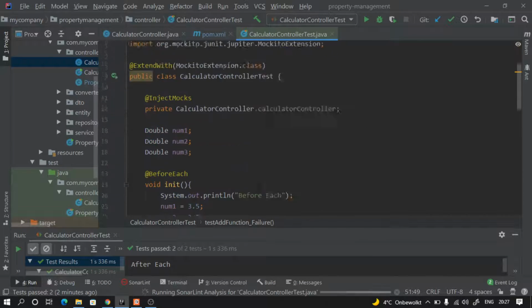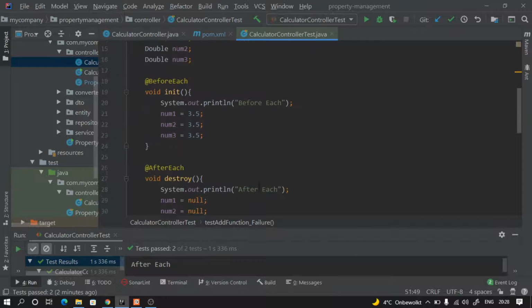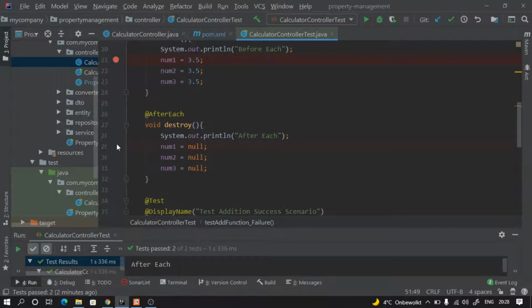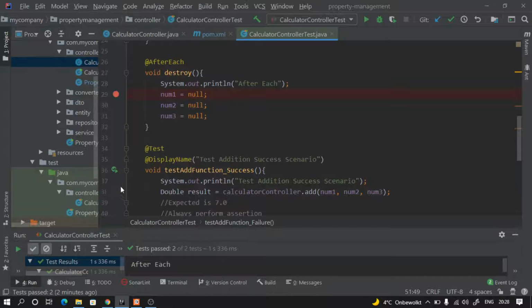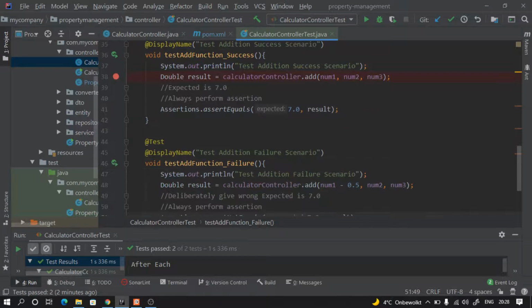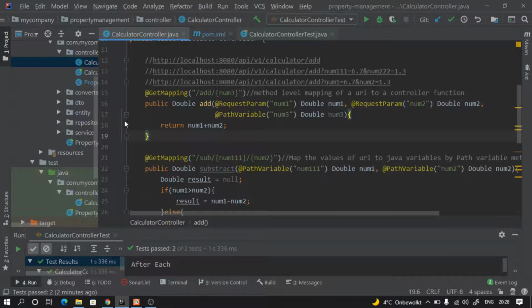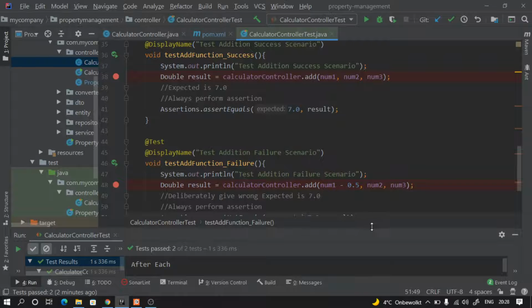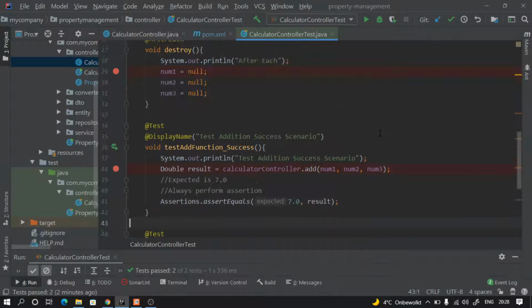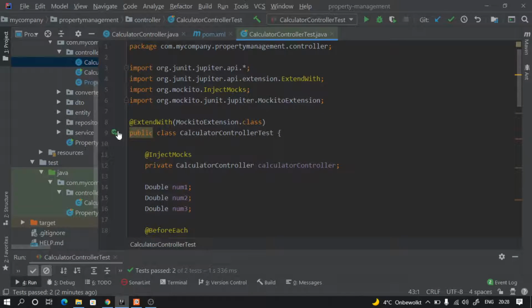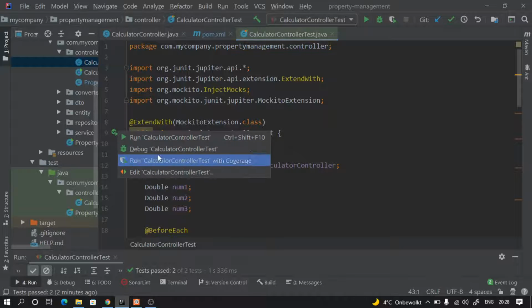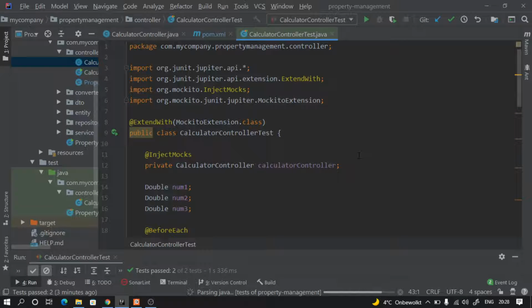So now if I run this, let me put a debugger here and a debugger here, debugger here, debugger here, and also a debugger in our controller's add method, because that's where it is going to stop. So this is how we will also learn debugging. So let me now run my test. Right click, debug test. So we will see what will happen.